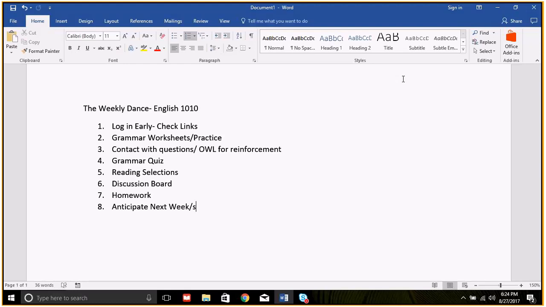But also, you'll find that I've linked on our page a link to the online writing lab. This is through Purdue University, and they have worksheets and extra enrichment activities for every grammar concept that we're covering this semester. So if you access your grammar worksheets early in the week and start there, and you need reinforcement, you should have plenty of time to contact me or to check out the Purdue Writing Lab website to get some extra practice there before you take the grammar quiz.